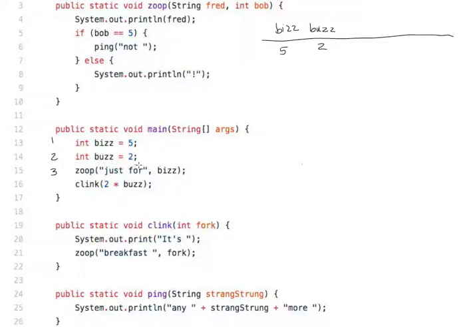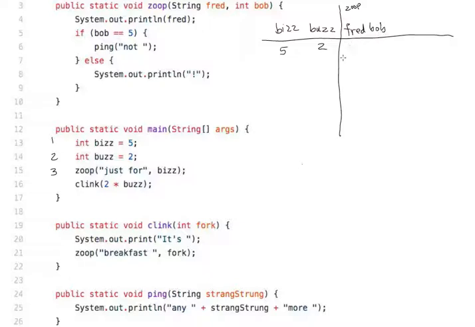Okay, so that means that I'm going to head up to Zoop, and now in Zoop I've got a couple more variables. Now if you feel like putting them all in one place, you can do that. If you want to put them in a different zone because they're in the Zoop method, that's okay. I'm going to see if I have enough room to do them all in a line like this. We'll see how I do. Okay, so I'll just say this is Zoop, and this is Fred, and I see that I have Fred and Bob.